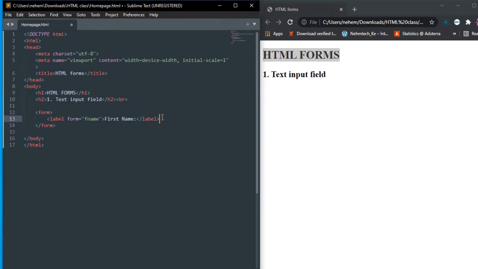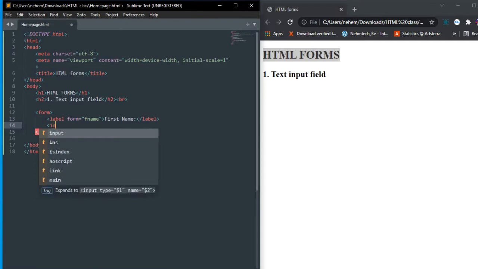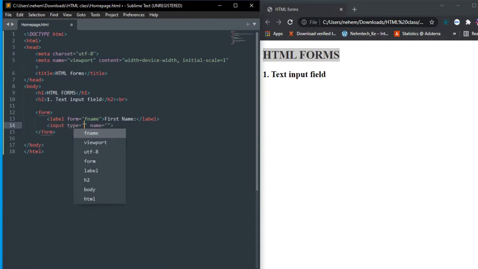The next line, we go to the input element, the input tag. Just write input and then click enter. In this first quotation, let's write text, so the input type is text. Another thing we need here is an ID, which is a unique attribute used to specify an element in the HTML document.